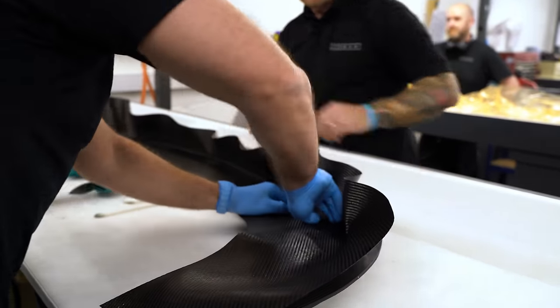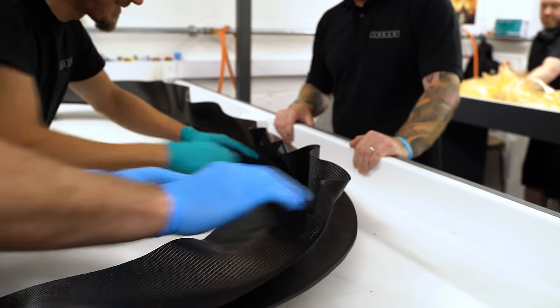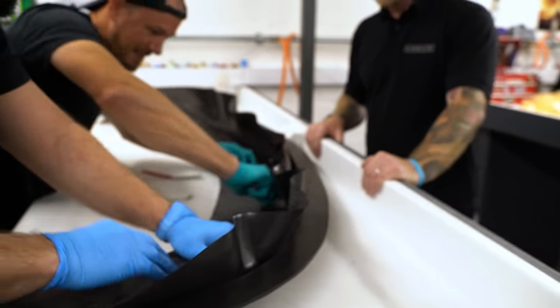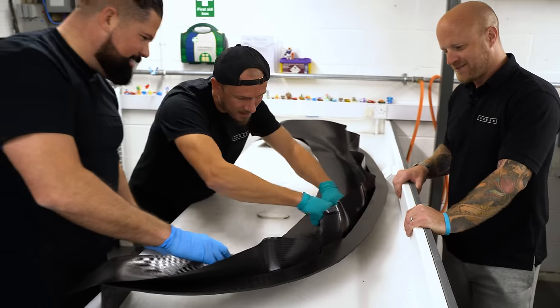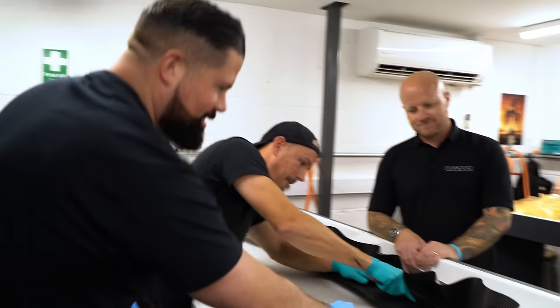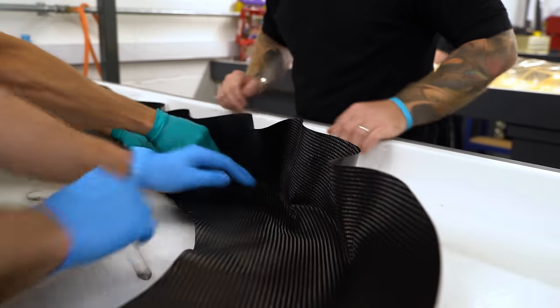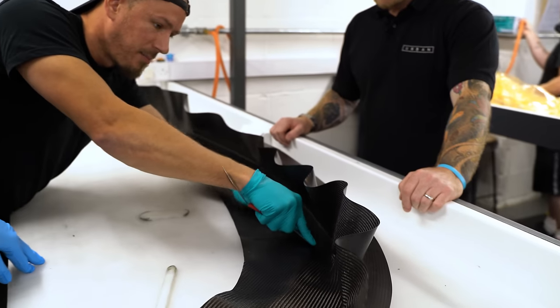All right, is that right? You're getting there. I'm surprised you're picking it up quicker than most. That's it, he's got to get right in there and make sure, have a look at that, every little bit, like in the edges, look. It's going to be every little place. That's how it's going to be.